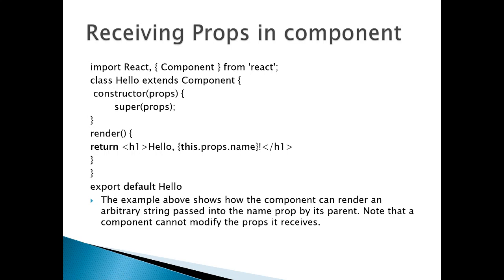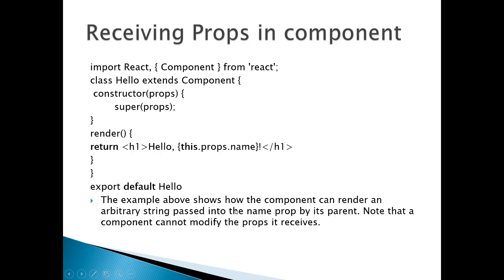So name is the property that has been passed to this component, and props is a default object, and this means the scope of this class. So by doing this, you can use any variable that has been passed by the parent into the component. But keep in mind, this component cannot change the value of this prop. The value of props can be changed from where it has been sent. You can change only the variables that have been declared within this component.